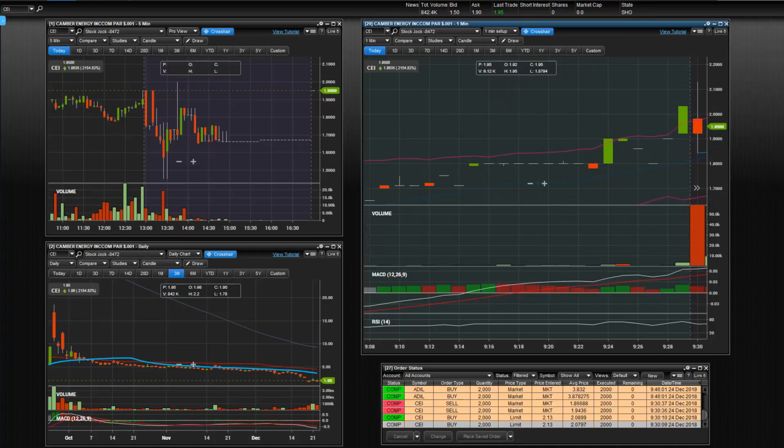So this is what I'm looking at. I'm using this pre-market candle for the candle under candle as my stop loss. So if it's coming up here and it's going to come all the way back down, that's my stop loss. That's my absolute stop loss. So as it was coming back down, I start hitting the sell button.